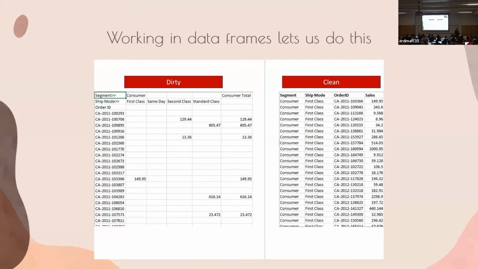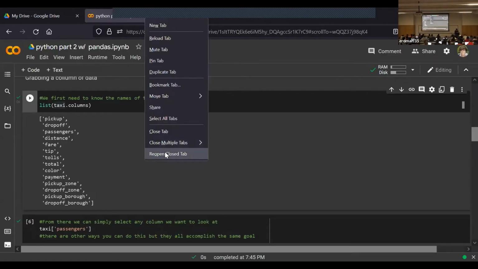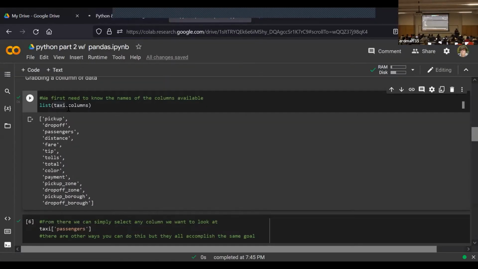It'll read it in and give it a value, but when you're looking at it, it's not super intuitive how you would call that column. So using taxi.columns, or whatever data frame.columns, will give you the names, so that way you can then manipulate them.